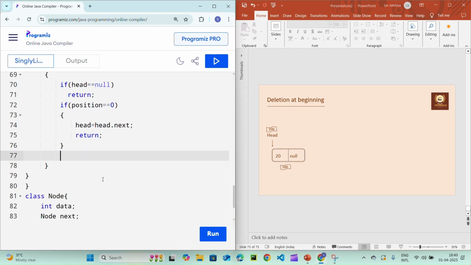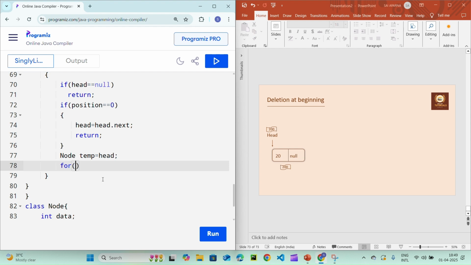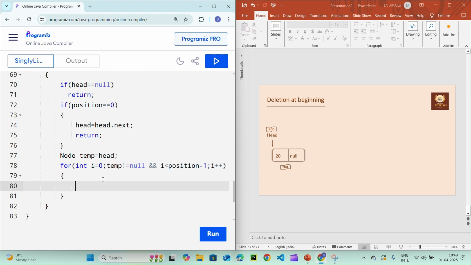If these two conditions are not met, we need to go for temp. Temp equal to head. And same as before, while temp not equal to null and i less than position minus 1, i plus plus, and temp equal to temp dot next.